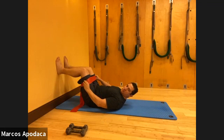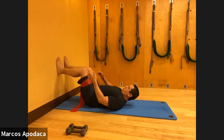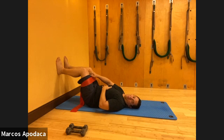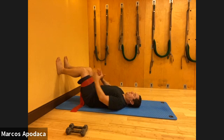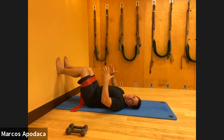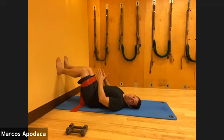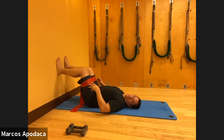Very good. Okay. So even though we're not squeezing in, that's okay. Sometimes you can do a squeezing in with a pillow or a ball. Right now, we're going to focus on the pressing out. And it doesn't have to be a large push, right? We don't have to totally separate your knees. You just want to feel that initial engagement of the legs engaging the strap. So it doesn't take a super big push. The body's very smart. It'll pick up on that cue very quickly.